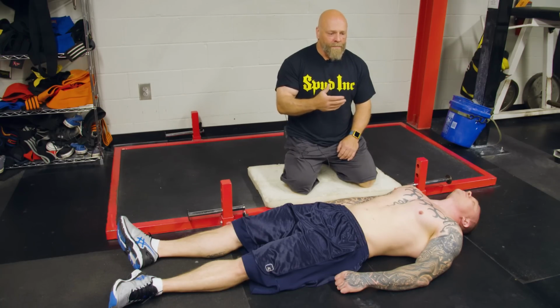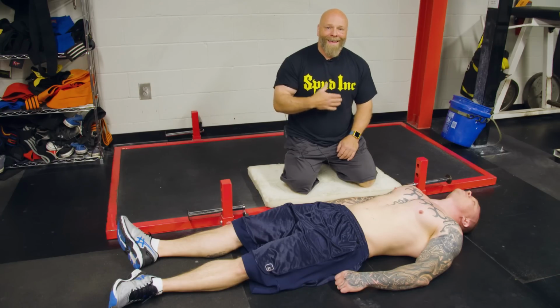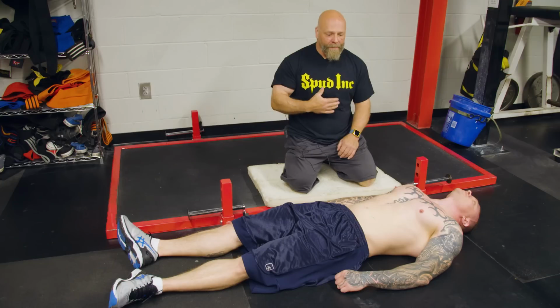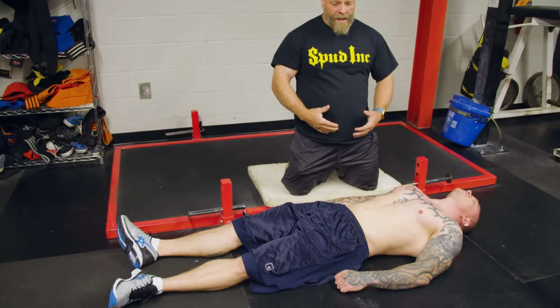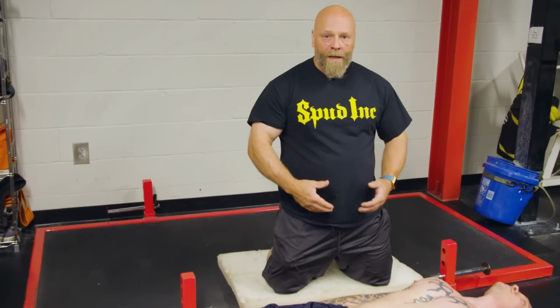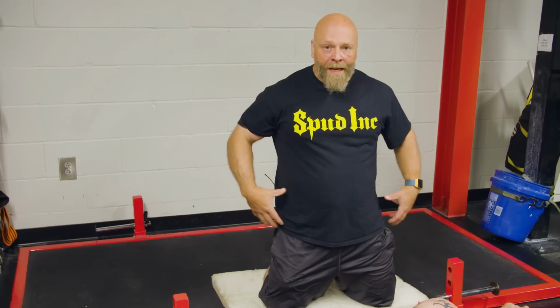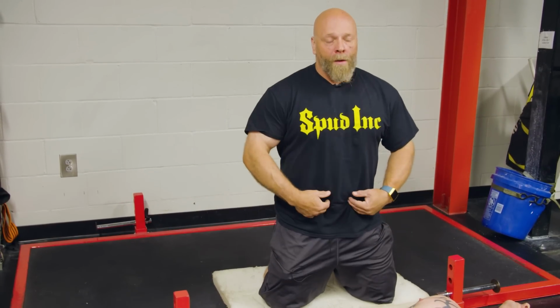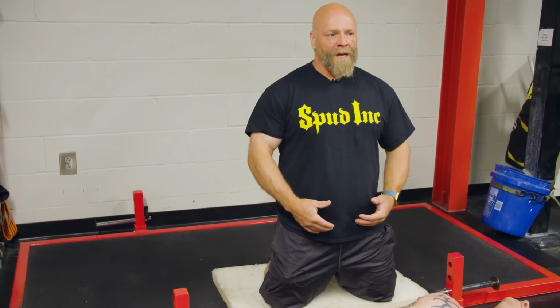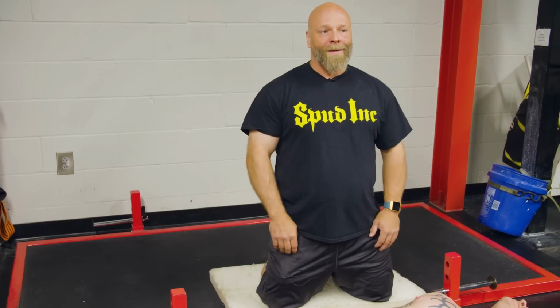anything, even swings or whatever you're doing, you want to be able to breathe, obviously, but you also want to have your stomach out. So when you diaphragm breathe, your stomach is always out. So you're creating this chamber that you can do more work with. When people don't use their abdominal region correctly, I mean, honestly, you can take away several hundred pounds off of a squat or a deadlift or anything.